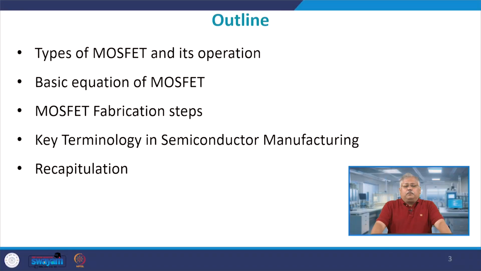Most of you will find you can skip class 1 and 2 if you are not interested in the basics of MOSFET, but you need to attend class number 3 to 5 in a much more rigorous manner. Let me come to the outline for this course. For this class, we will look into typical types of MOSFETs and its operation, maybe a basic equation of MOSFET rather than going into the full derivation of it.